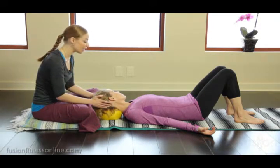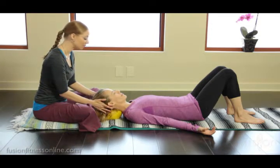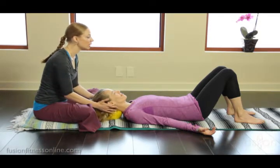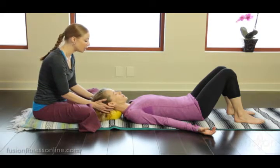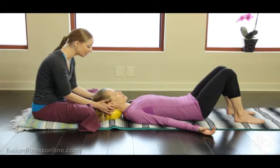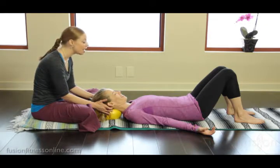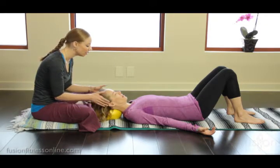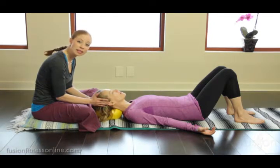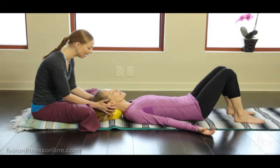So this training of how to turn your head on your neck is very important for all of the movements that we make. Now what I'm going to have Jen do is a little bit of nodding. I want you to tuck your chin in towards your neck, but keep your head heavy on the ball. I can take my hands and give her a nice little tug here. Can you let your head be even heavier? And then keep spilling the skull onto the ball as you lift your chin up in the air. The ball is like a teeter-totter — she can feel the right and left side of her head touching.